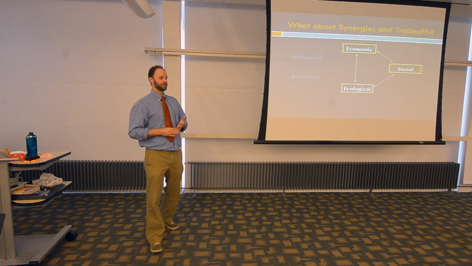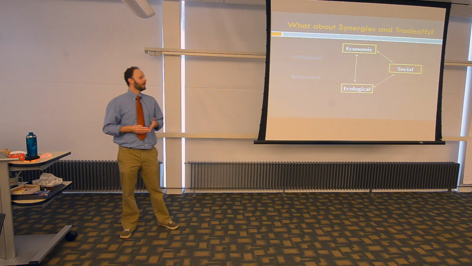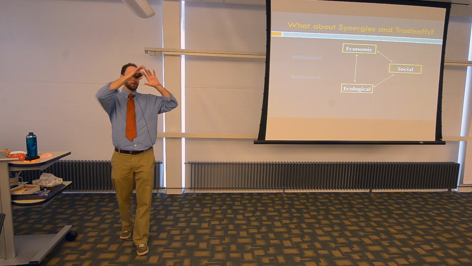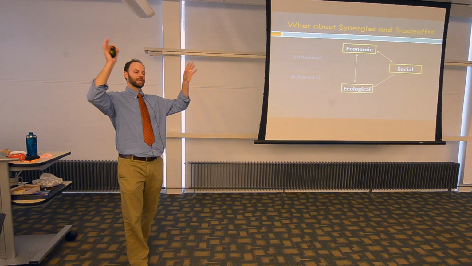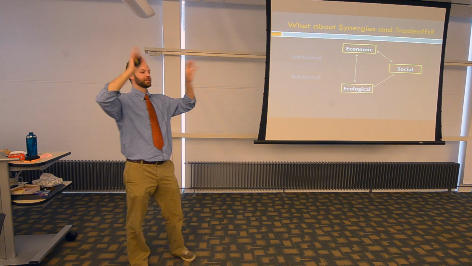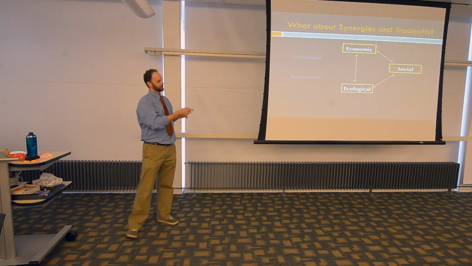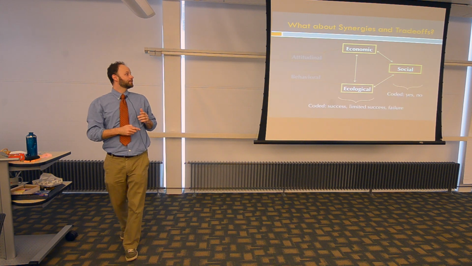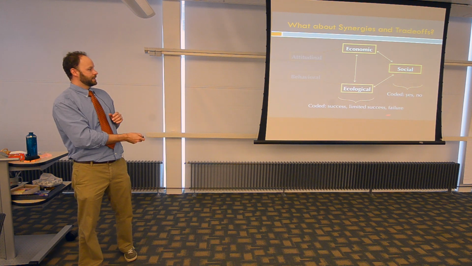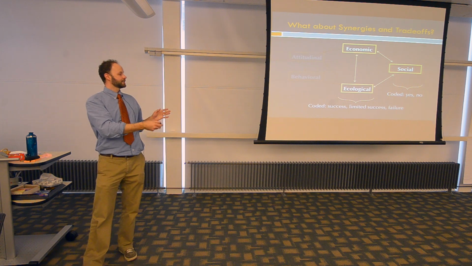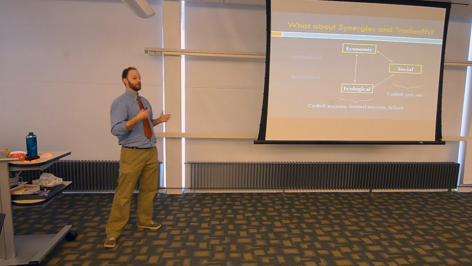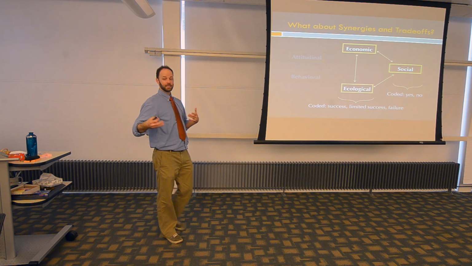Things like social connectivity, empowerment, and pride in community. The other reason is that the standard sustainable development imagery is that 3-legged stool of economic, ecological, and social. So this is how we're categorizing synergies for this study. Again, the ecological and economic outcomes were measured on this gradient of success, and social was just coded as yes or no: did the project produce some kind of social intangible outcome or not?